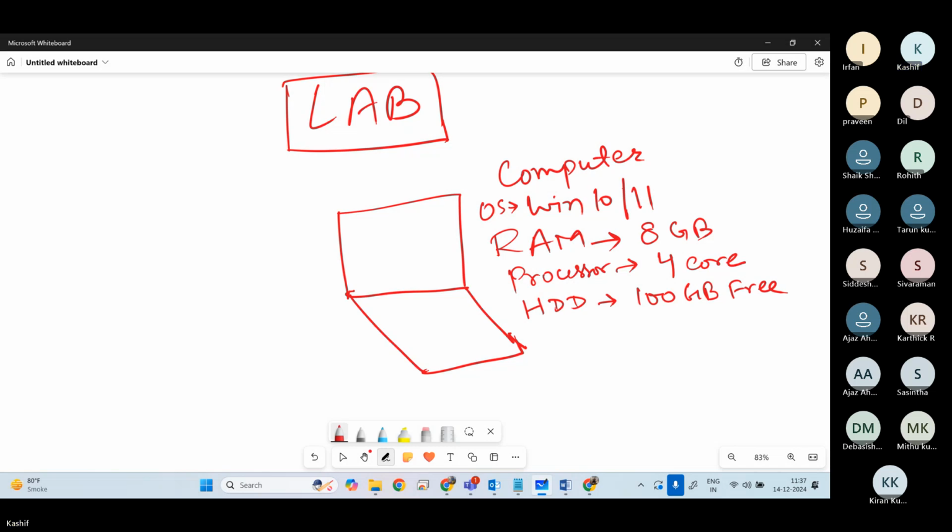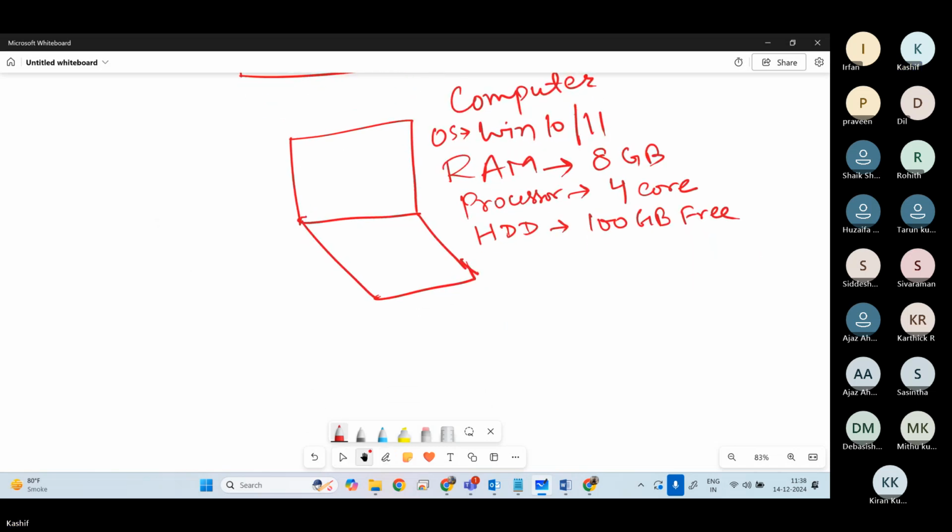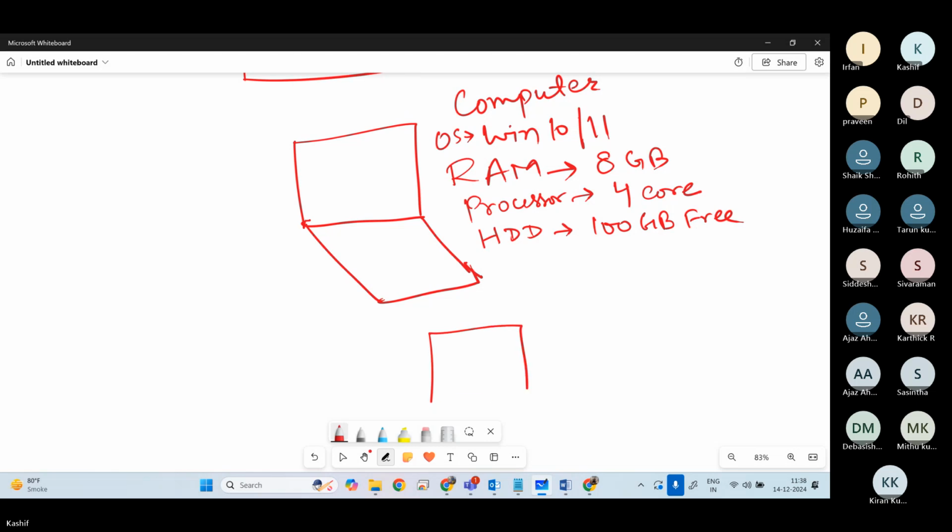Now you also need a credit card to take the Intune subscription. Visa or Master credit card. We are not going to pay anything.